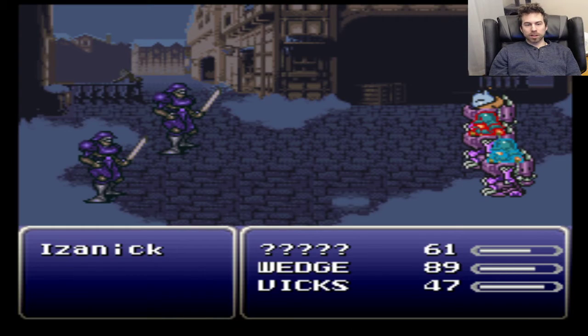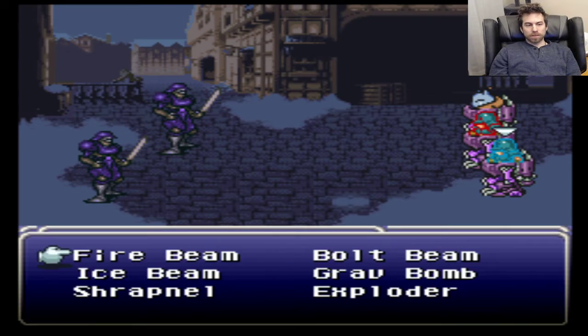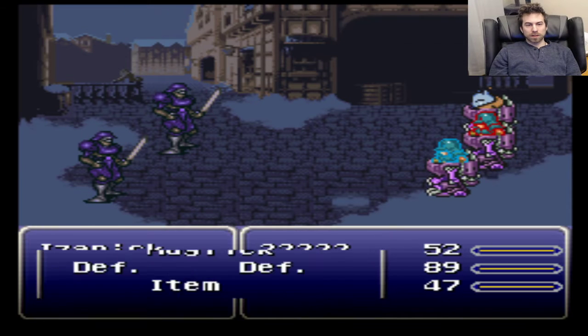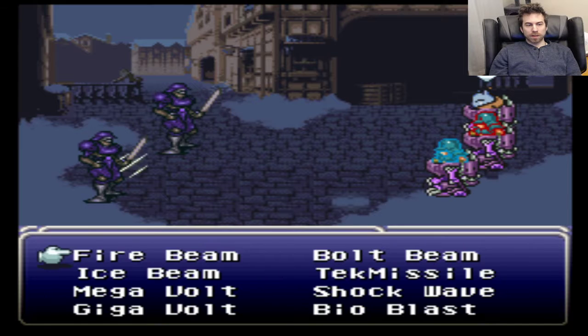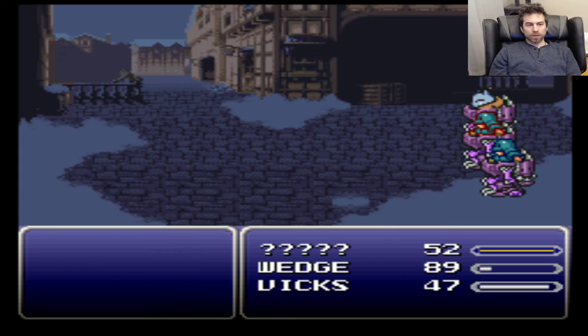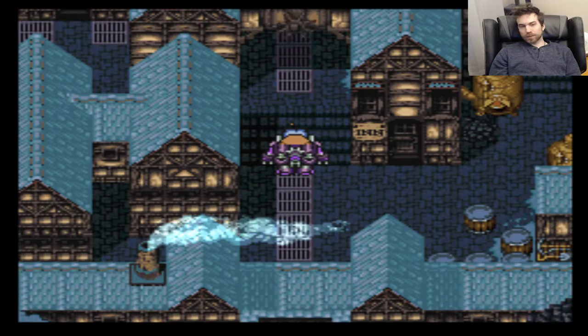All right. Oh, I didn't check what he had actually. Oh, we have Chartnall, so that's nice. And what do you have? You have Mimic though. I don't have much for you. For now, I'll probably use Giga Volt. Alright.